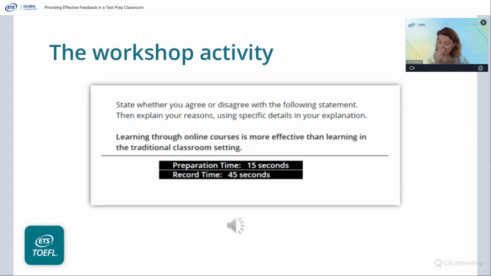Okay, so Maria said personal contact in the classroom is a good point. Could you support this reason in a more specific way? So again, this is task level feedback: there was an idea, but it was not specifically developed, and how you could support it would be more helpful.